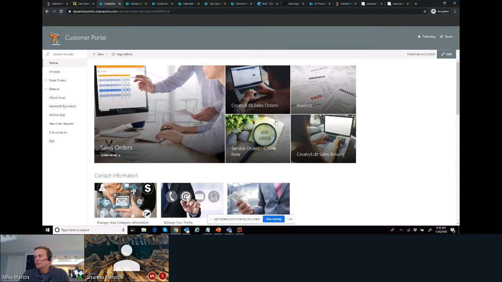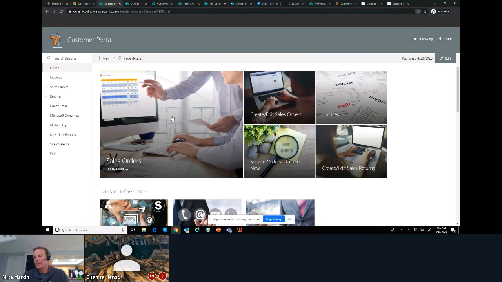So the first one that we are showcasing today is a customer portal. And the thing to note is all these use cases that I'm about to cover are using the same app, right? They're all still using our same portal application, which is enabling that integration to Dynamics 365, either Business Central. We do have customer engagement as well as finance and operations.